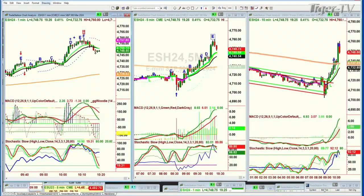Hi, folks. Technical Friday. So let me just show you a couple of things here. The one-minute chart of the E-mini has just gone to a sell signal, not yet confirmed with a sell mode because I need to see the nine-period moving average go negative. It is in a leg E. We'll see if it makes a peak. E, remember, from peak D up. You've got to be careful about reversals.